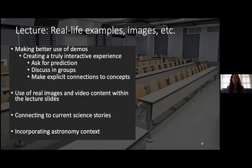And then also, whenever I'm presenting my slides, I try to use the real images rather than the cartoons that you often see. And incidentally, I tried also in those real images to be sensitive to diversity and representation and not just include the stereotypical white man doing a video of a certain thing. So I tried to include diversity of images as well as real life videos and images. And then also to connect it to current newsworthy events.